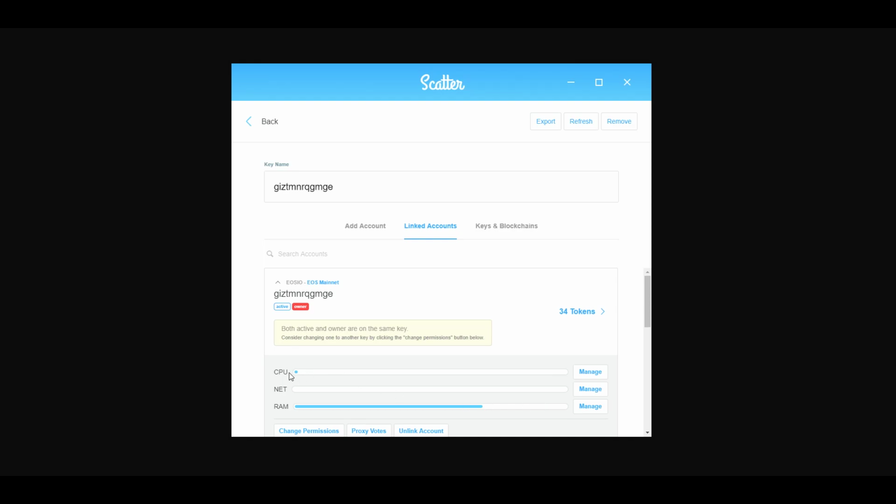But at least this conveys to me something along the lines of, hey, check it out, I have X amount of resources, and this is how much I'm currently using. This is a big improvement. I haven't really gone through and used any dapps extensively enough to see what happens when this starts to get full. Does it end up at 600% randomly or anything like that? But I don't think that's going to be the case in this particular moment.